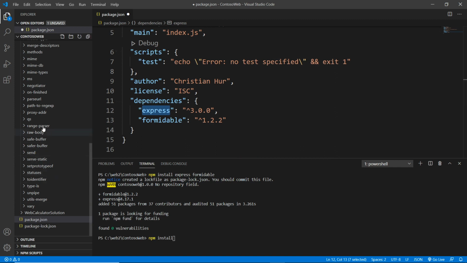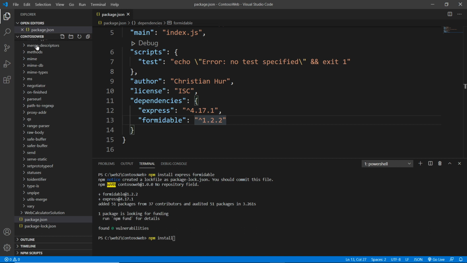But it's going to look for that package and see what version it has. If it's different than what it states here, then it's going to update your modules. Okay, so I had version 4 before, but since I changed to 3, what it will do is download version 3 and use that instead automatically. Okay, so that's what this does. But we're not going to modify that. We're going to keep this as is. And if there are no changes, if everything matches your correct versions, then nothing gets installed.